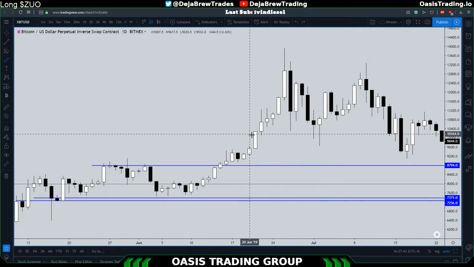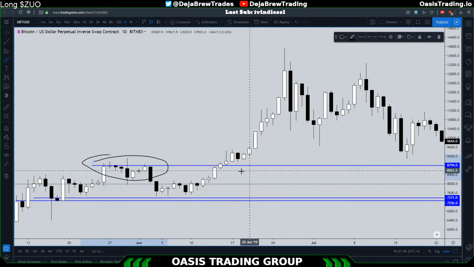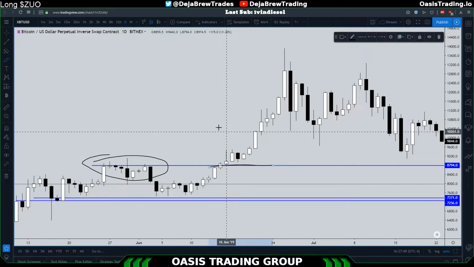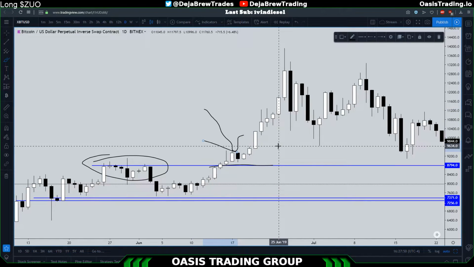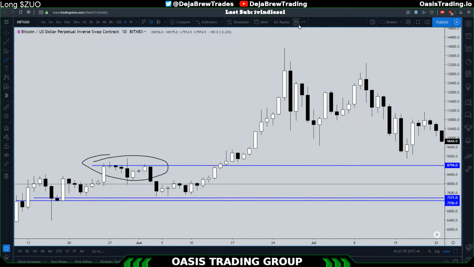Because basic structure tells you, once you break resistance, it's support. Why are you shorting a support? The only reason you're shorting a support is because you're getting greedy. You're trying to predict an overall trend shift. Instead of waiting for the trend to shift, you're trying to predict it, because if you predict it, you'll make more money. But guess what? You just lost your money. So now you have to predict multiple trends to make back the money that you just lost. But okay, let's move forward.